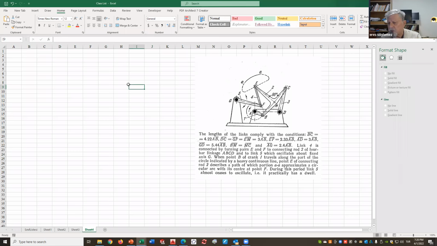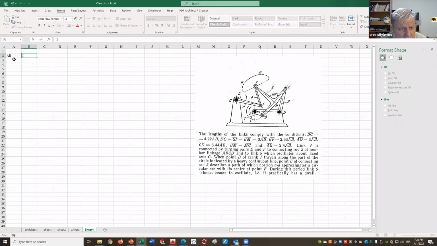You have to get used to it. Everybody has a different notation. I claim mine is the best, but don't accept that. I will select AB equal to 1 unit.